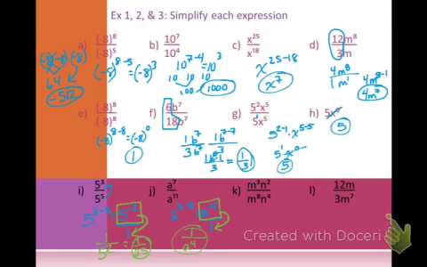Let's try K together. All right. We're bringing everything to the top. So m, and then we subtract the exponents. So 3 minus 8, and then you have n, and then you subtract those, 2 minus 4. Always the top number goes first when you subtract. So m, okay, 3 minus 8 is negative 5, and 2 minus 4 is negative 2.